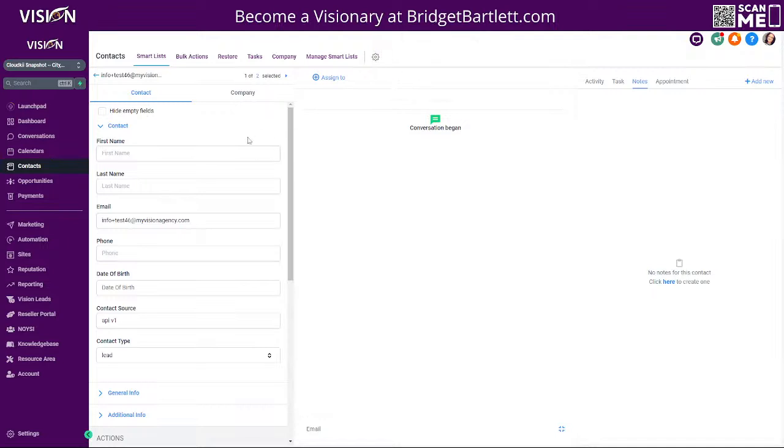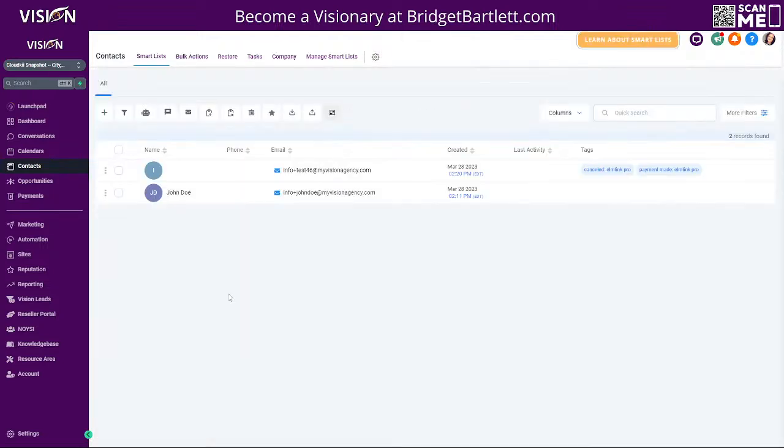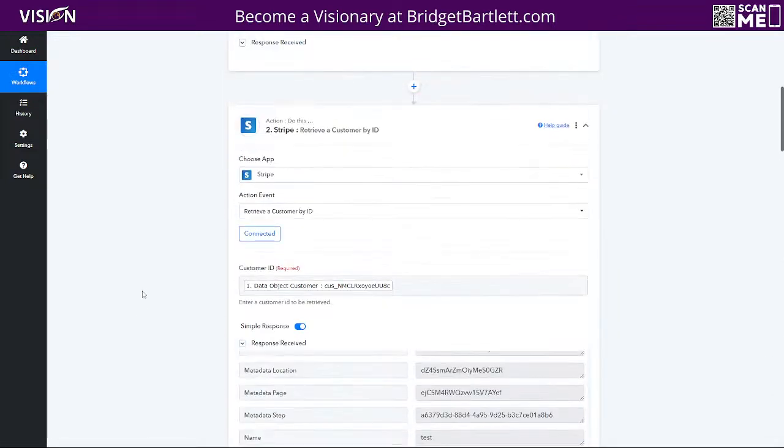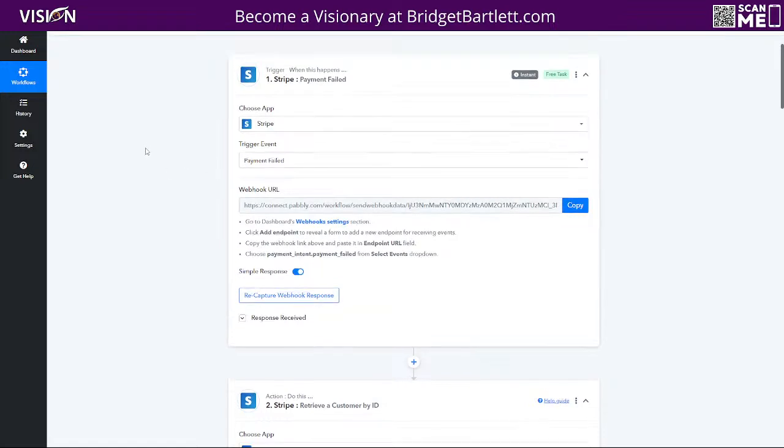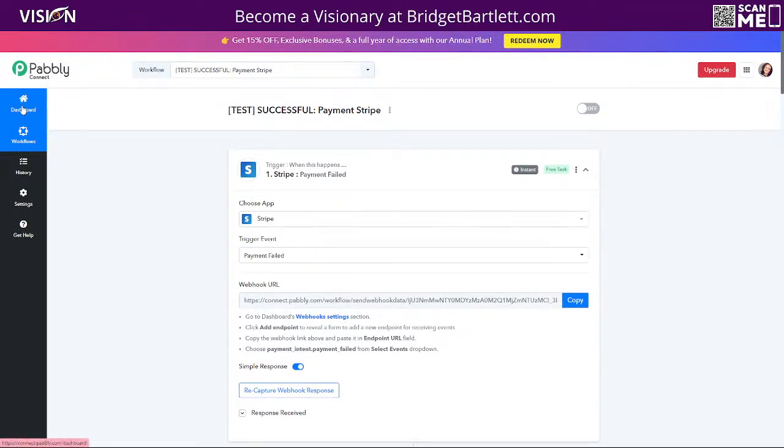You basically just need to wait until a payment fails, and then you can use that test data. So when you're running this, or you're waiting for that to happen, make sure that this is spinning so that you can capture that information when a payment failed does happen. Okay, so that is the payment fail.